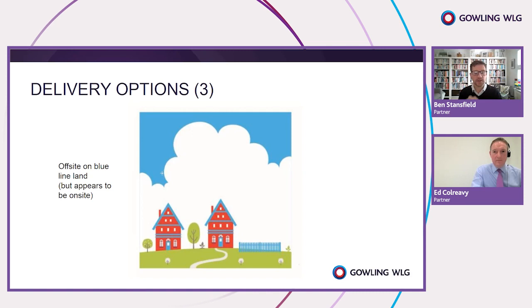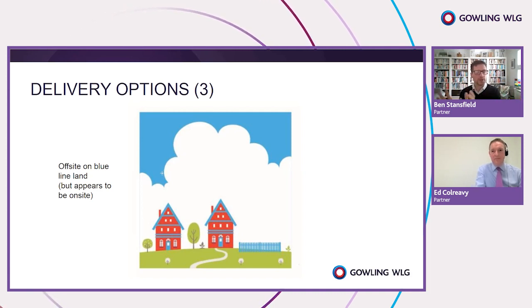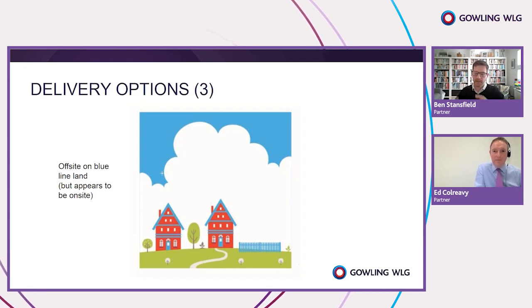I think this is a solution that works really well, perhaps not so much in the resi space, but perhaps in the living space, I should say, maybe more for the energy and infrastructure. So we've been talking to renewable energy clients about, well, if you want to produce lots of solar farms or battery storage, maybe it's quite good to have your biodiversity nearby, possibly adjacent, but in a slightly separate vehicle, so you can put all your infrastructure assets into a fund without this question mark as to what the long-term liabilities might be.